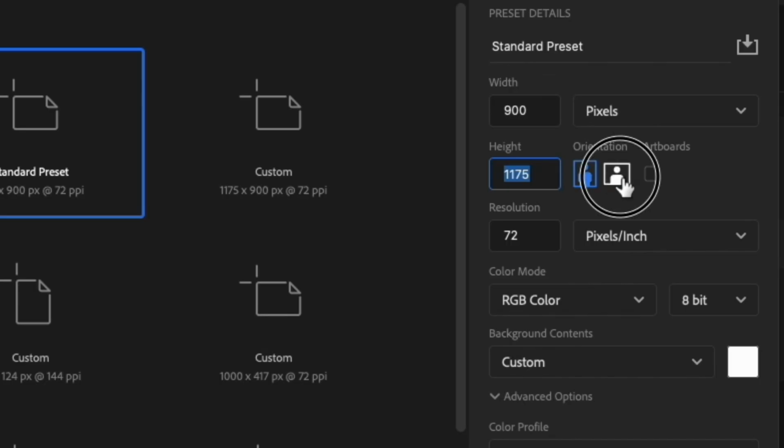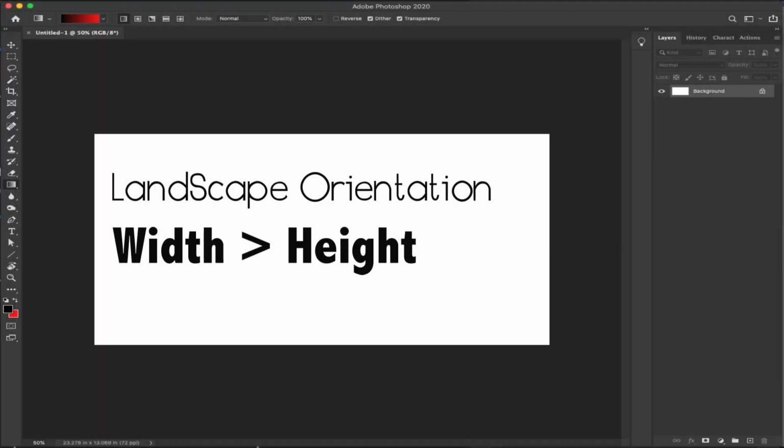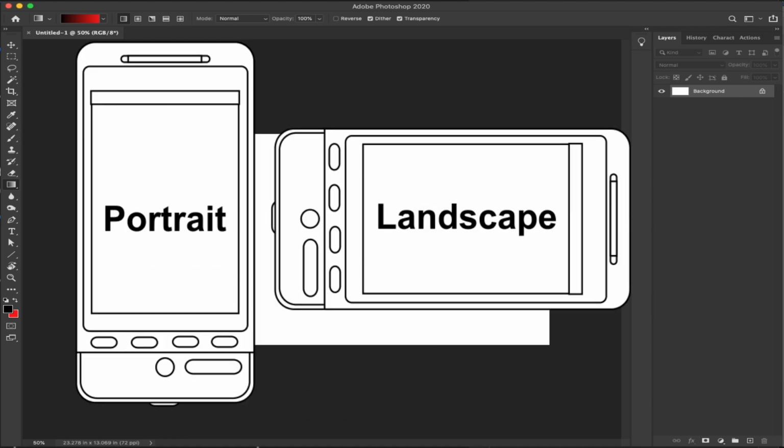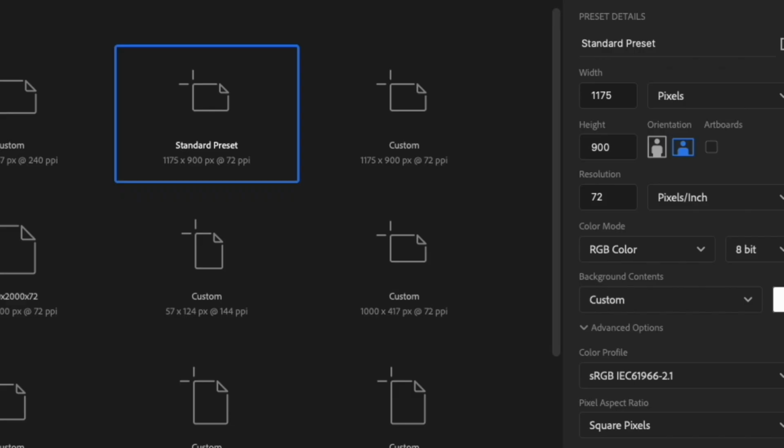The one immediately to the right represents the landscape orientation, and landscape is a document in which the width is larger than the height. Here's an illustration that describes both orientations. Now in our case, the width is larger than the height, so that makes it a landscape orientation.